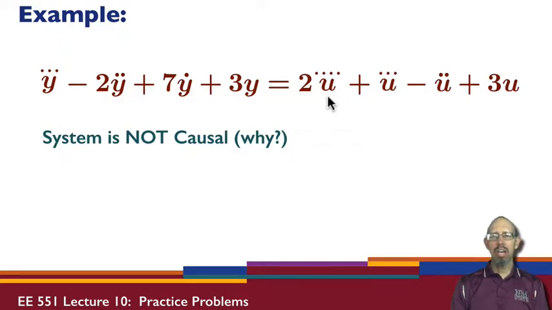And so one way to see for a transfer function if a system is causal is whether the numerator is of order greater than, equal to, or less than the denominator. If the numerator of a transfer function is greater than the denominator, the system is not causal. If the numerator is equal to the denominator, the system is said to be proper, and it is causal. If the transfer function numerator is less than the degree of the denominator, the system is said to be strictly proper. All right, those are some terms.